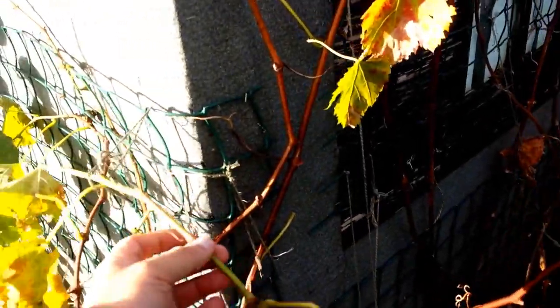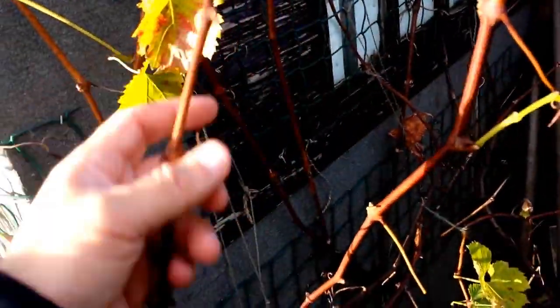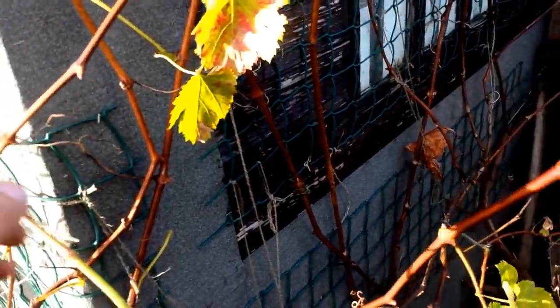What you can grow in Britain very well nowadays because of global warming is grape. If somebody says global warming is not true, it is a lie. It's true, we can grow grapes now in Britain. Of course, there are varieties, usually from Germany, but they can grow here without much problem. They are adapted to the wet and damp climate.